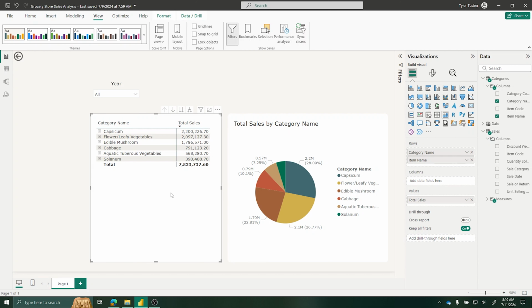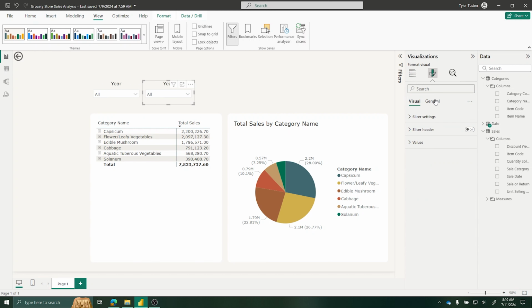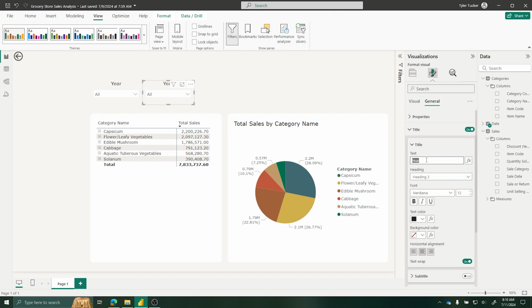Now, let's say you had other categories. Maybe you had like a region or a store type or even more food categories, and you wanted to show them here and display them here, but you also wanted to add a slicer up here. That's where you could, like I like doing it like this. I Control C, copy and paste, because I already have the formatting I like. And then I'm going to change my title to category.